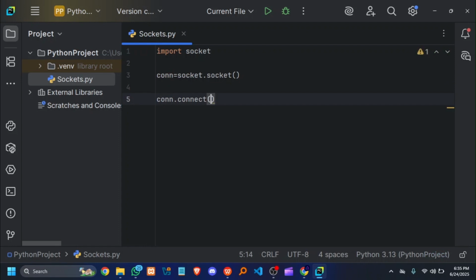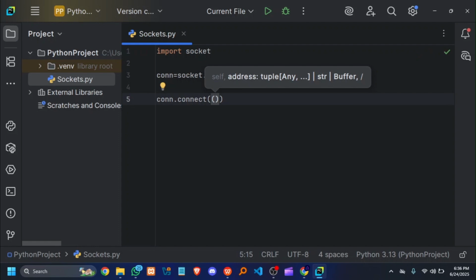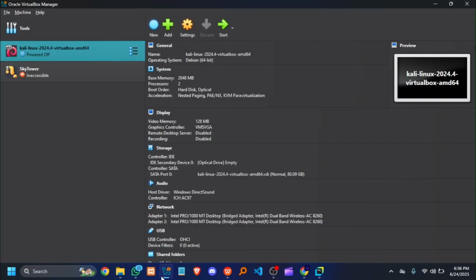See, I can connect here. On connect, you have to specify the IP address. I need Kali, so let me go to my machine and see if we can connect to it.